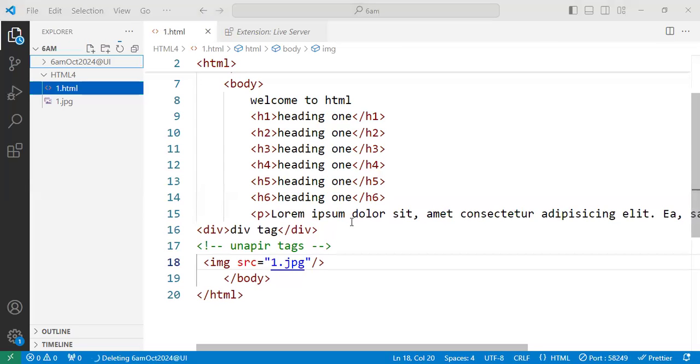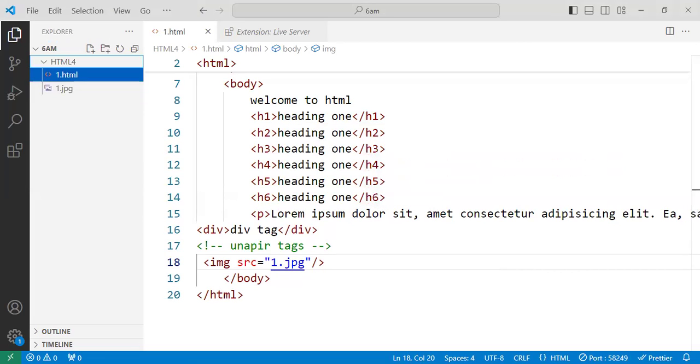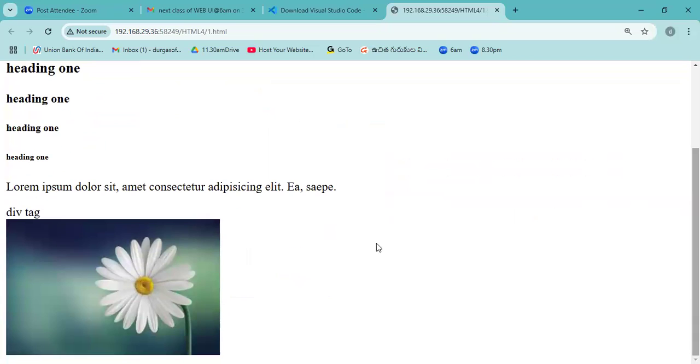So I'm executing my program with 1.jpg like this. Now you can check that execution here. See here, you can see that 1.jpg like this. I'm executing 1.jpg for my programming, and I can display it like this.